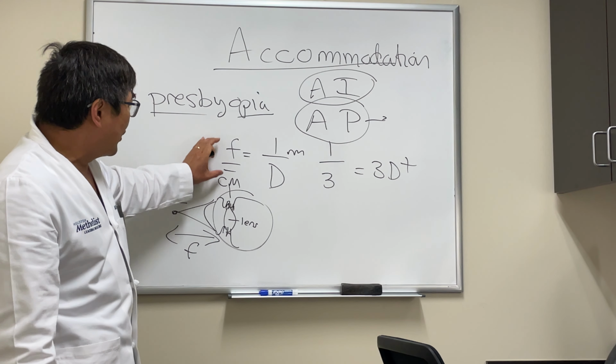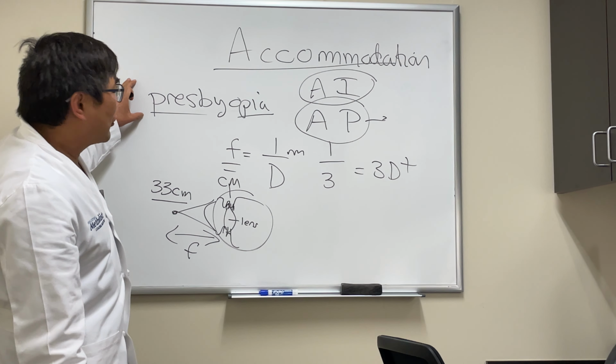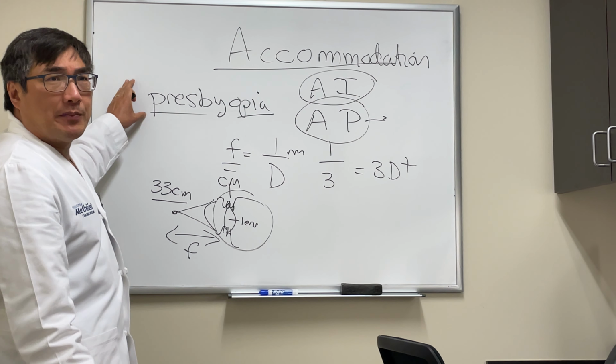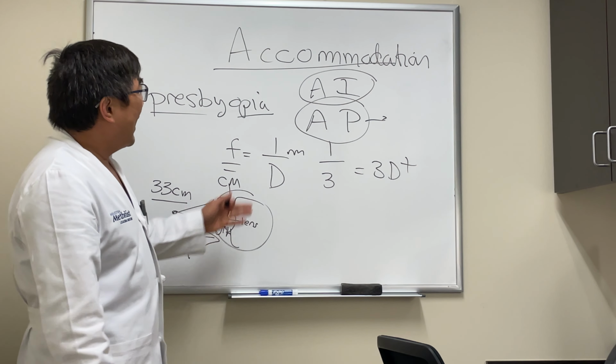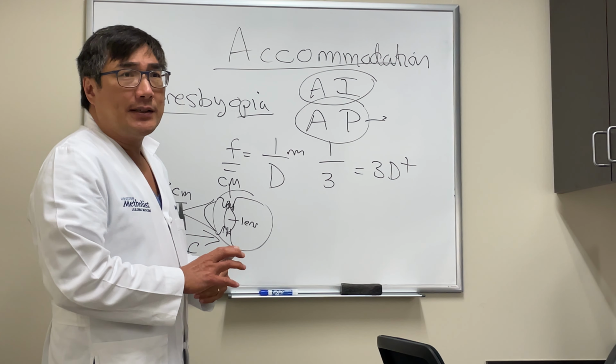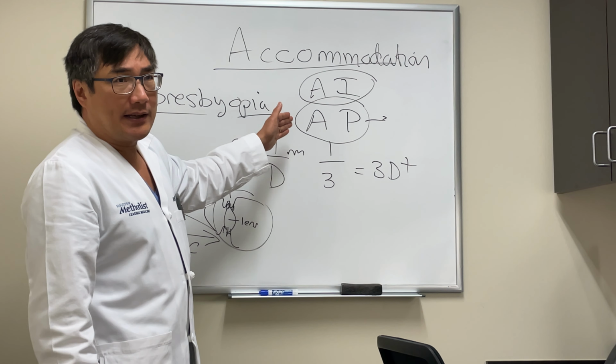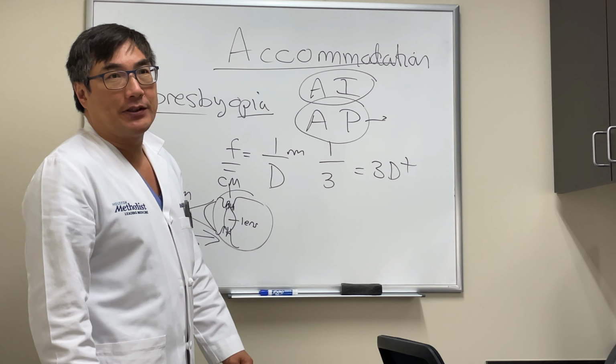So both accommodative insufficiency and accommodative paralysis produce difficulty with near vision, because you can't generate the accommodative power to change the dioptric power of your lens. The most common cause is presbyopia. However, it can be caused by medications, and it can be iatrogenic from topical agents. It's rare that it's neurogenic, and you don't have to image this or anything. It's presbyopia in old people until proven otherwise.